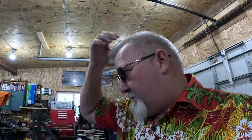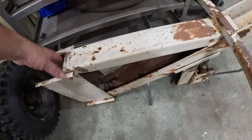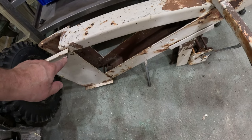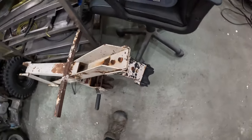So in the beginning of the video, you saw me doing a little sawing. Well, we're building the missing piece on the front. Here's the one that came off, and there's a few things I don't like about it. This here, sheet metal, bent over, welded on, bolted. It's okay. This thing that's gotten all twisted, I don't like that a whole lot.